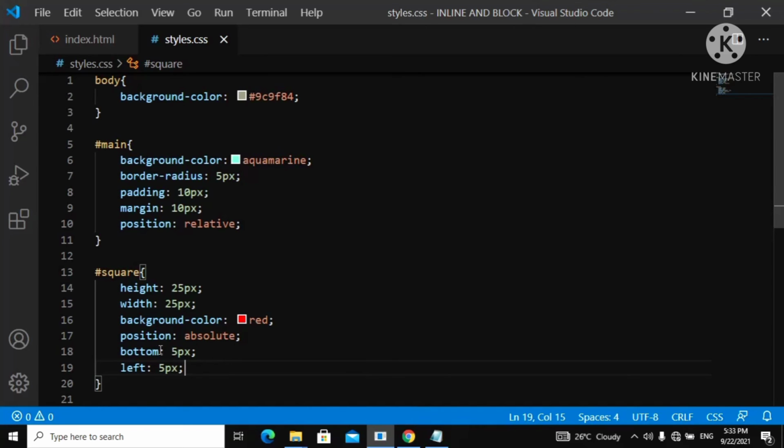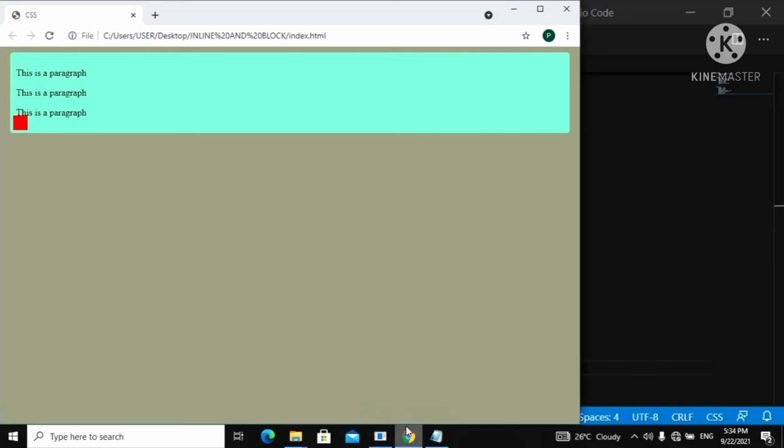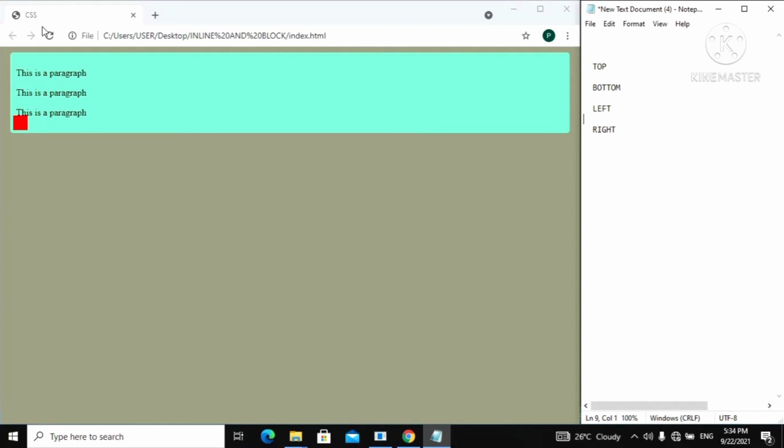So we can also switch this now. You can play with your code. You can switch this from left to right. We'll say right 5 pixels. So if you go back to our web page now, refresh, now you can see it's inside the div. It's not going anywhere. It's respecting our div element. But if you don't put that position of relative on the parent element, this box will not respect this div. It will start overflowing outside of the div. So that is the difference between the position of relative and the position of absolute.